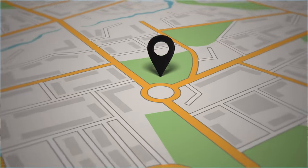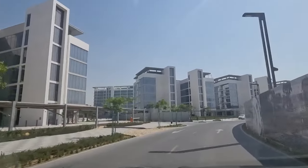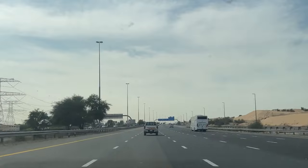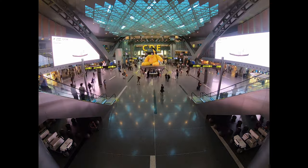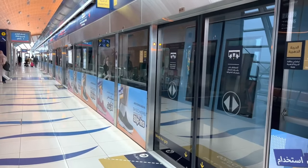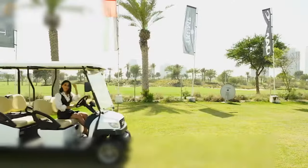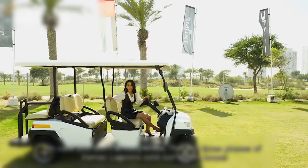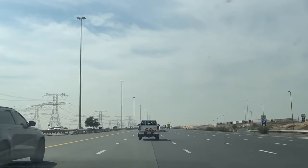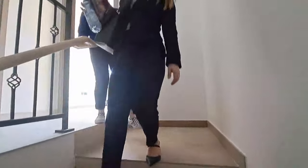One major perk of Damak Lagoons is the convenience of its location between Dubai and Abu Dhabi. Just off Highway 611, it provides quick car access to both cities. Dubai International Airport is a 20-minute drive away. Dubai Metro Red Line and bus stops are just 10 to 15 minutes by car. Major malls like Mall of the Emirates and restaurants in Dubai Marina are a 20–30 minute drive. For amenities within the community, golf buggies provide quick transportation between clusters. Thanks to major roadways passing next to Damak Lagoons, residents can easily access both cities and beyond, enhancing the accessibility that draws interest from Dubai real estate investors and residents.